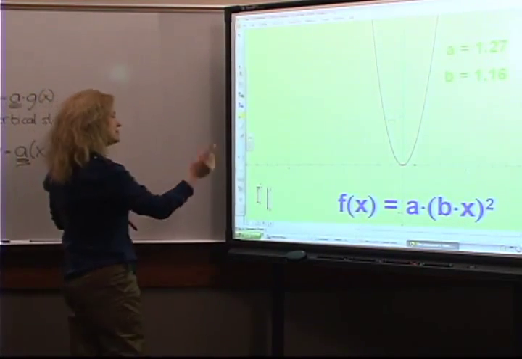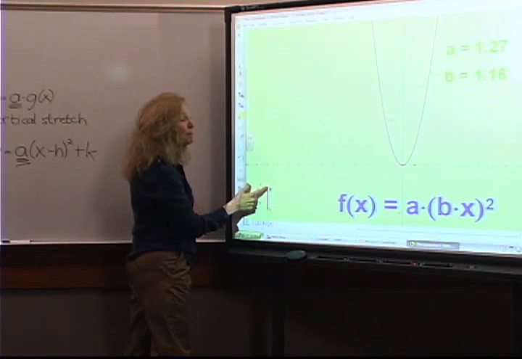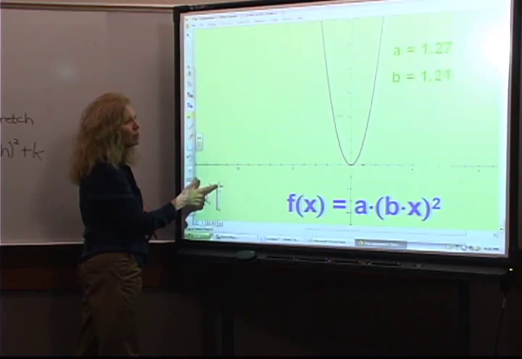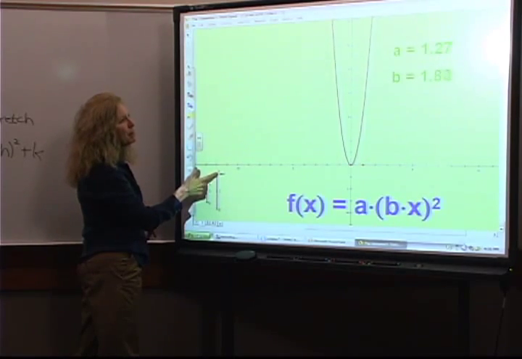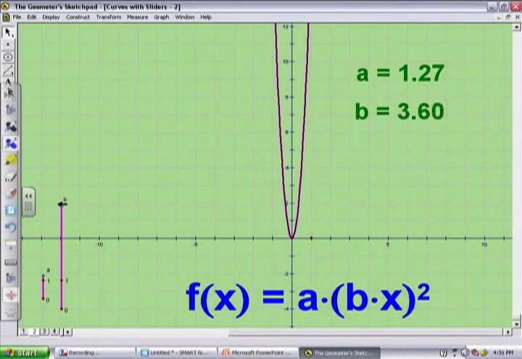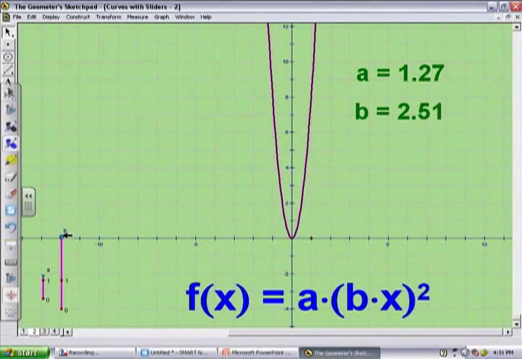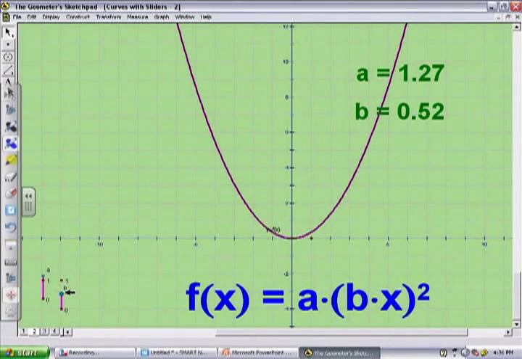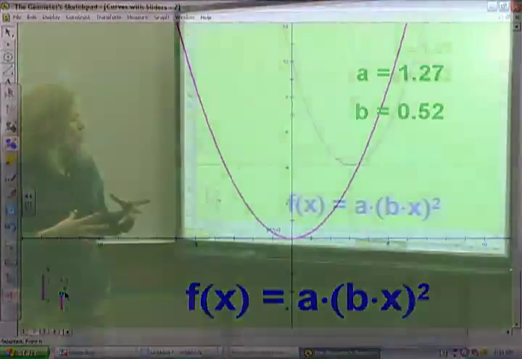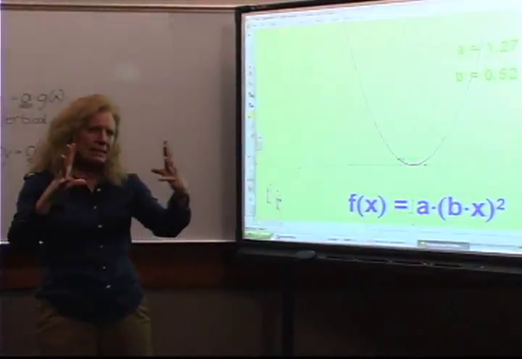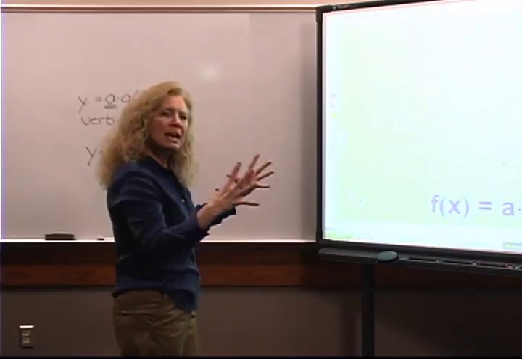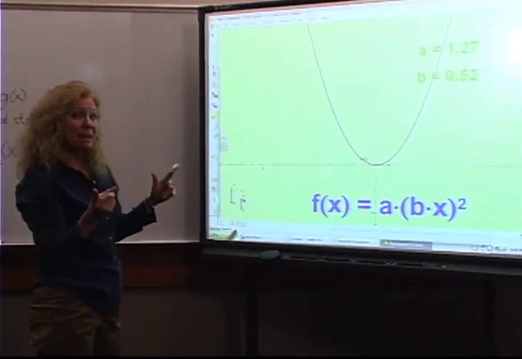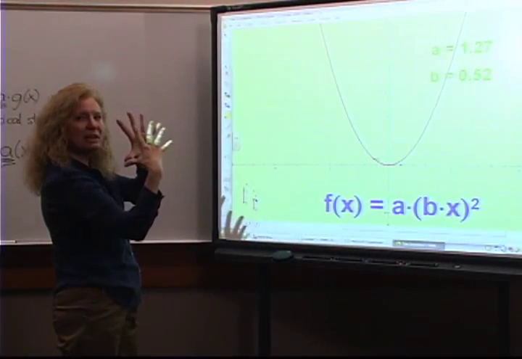Okay, well, let's stop with the A for a minute and let's see what the B can tell us. Let's see if I can grab a hold of B and get him to move for me. Okay, there's B and he's getting bigger and bigger and bigger. Now, it might look like he's being stretched, but remember what he did before with the sine curve? And that's really one of the reasons why we have to look at several of these. When we saw him on the sine curve, he was a horizontal stretch and compression. Now, can you visualize this as I move it again? What's really happening on this parabola is that he's doing this.